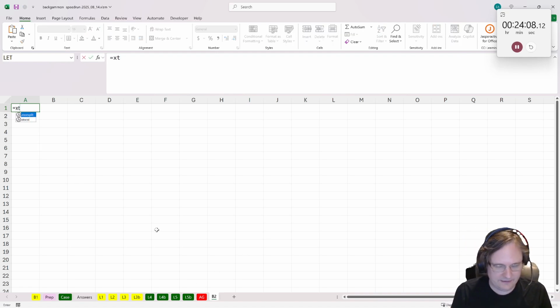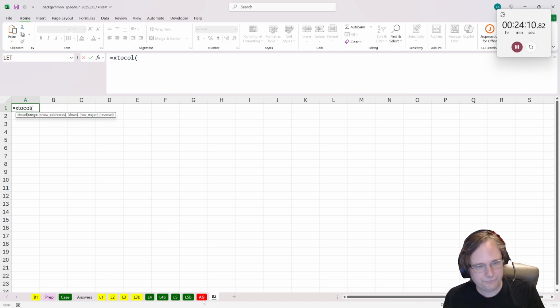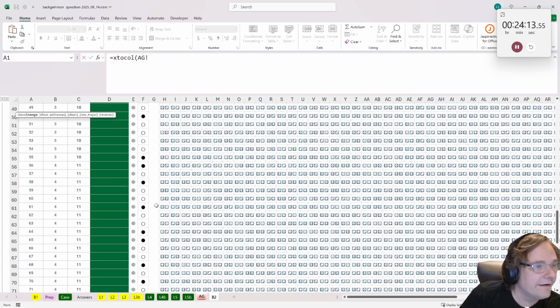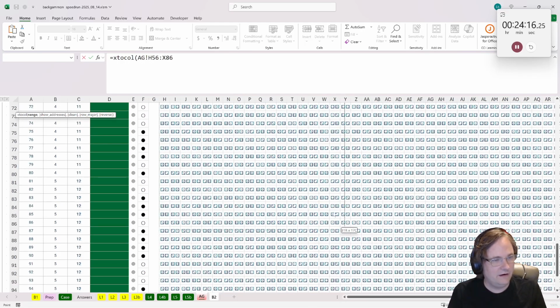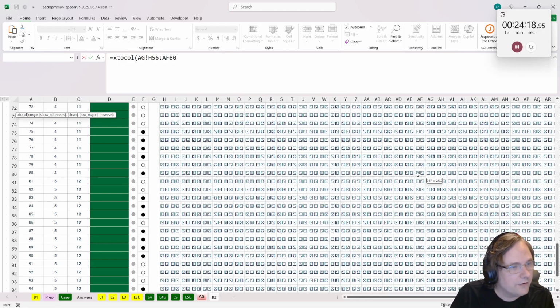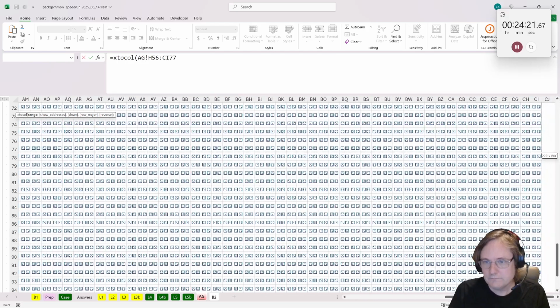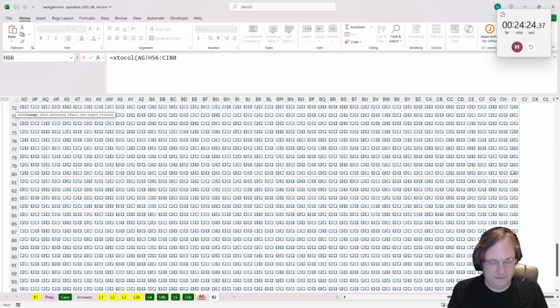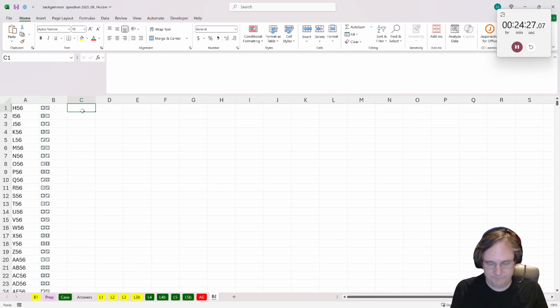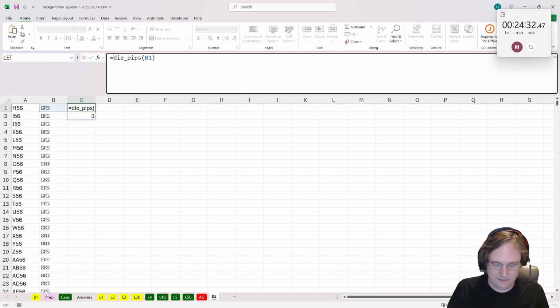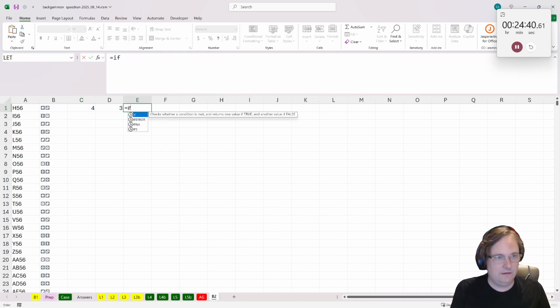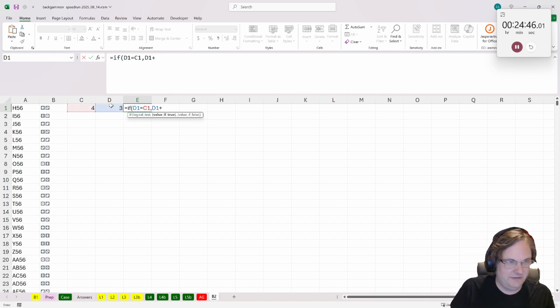Let me just do X2 call everything from level 4 here, right? So level 4 starts here, goes what, to row 80? Like that. Die pips those. Let's do it this way, right? So if this equals this, then this plus this, right?